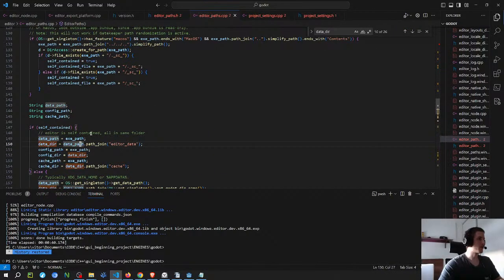So if it is self-contained, it's just gonna be on the executable, and then you put on the editor data folder. It's just gonna be on editor data.